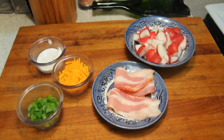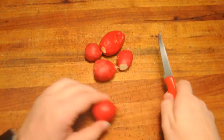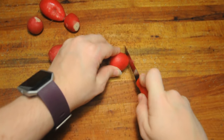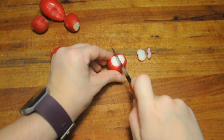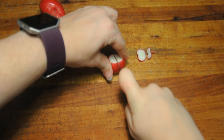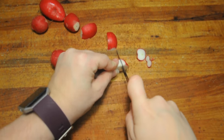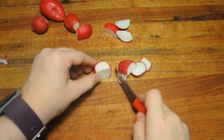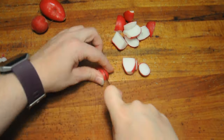This really creates one of the best flavor profiles for this recipe in my opinion. The way that you cut the radishes — I like to quarter them. So what you're gonna do is take a radish and cut off both ends, then slice it down the middle, and then cut it down into little quarters. Just repeat these steps until you have your entire amount of radishes diced and ready.